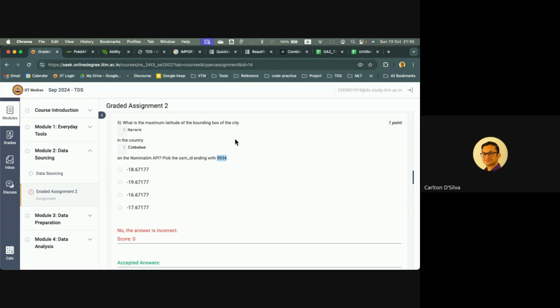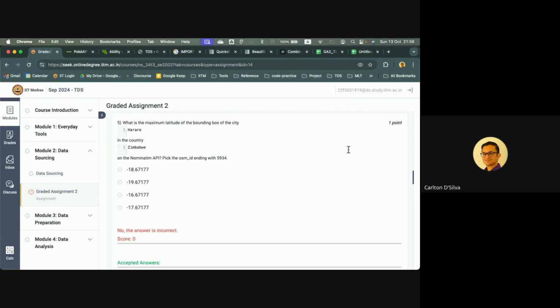If you just put Chongqing, China, you will get the district, with a different OSM ID at the end. But if you put Chongqing and the word city, it will give you the correct OSM ID. The reason for the exercise is to understand that Nominatim gives you lots of things.